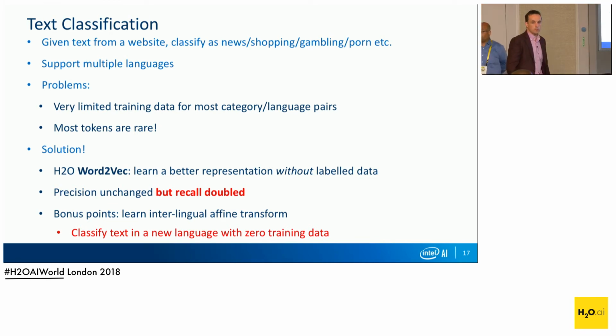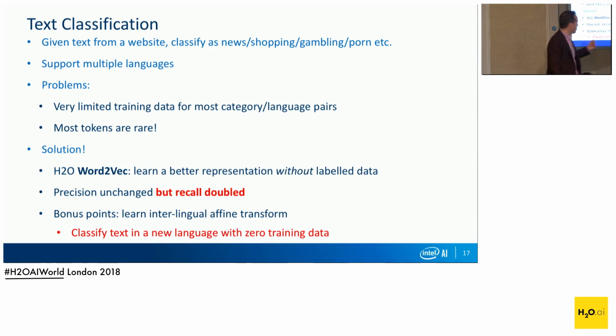Doesn't necessarily help your precision, but recall gets a lot better. It's easier to understand why that is. All of a sudden, you're a lot less sensitive to the exact spelling or the exact words that people use. There's another benefit, though. I think a lot of people weren't doing this, but we were. We cared about more than one language. We cared about 30-plus languages.